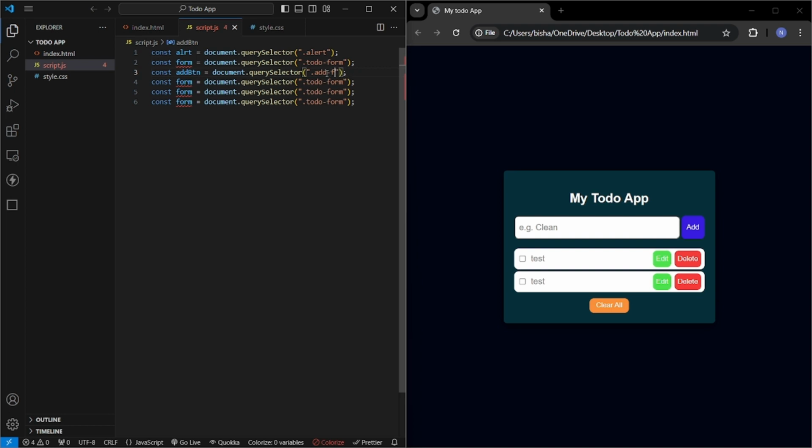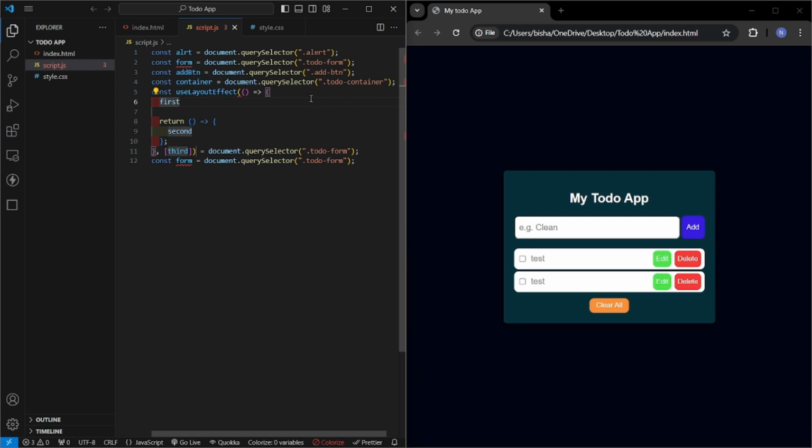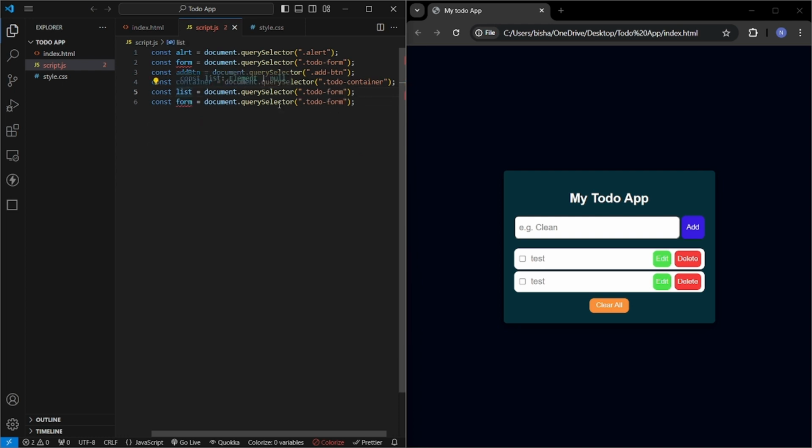Same thing here, it will be container, to do container. After container, it will be list, and here it will be to do list, and here clear button, clear btn.